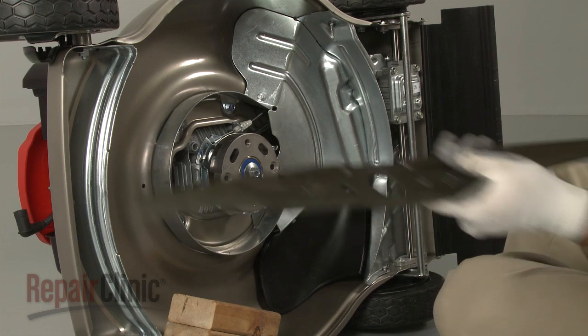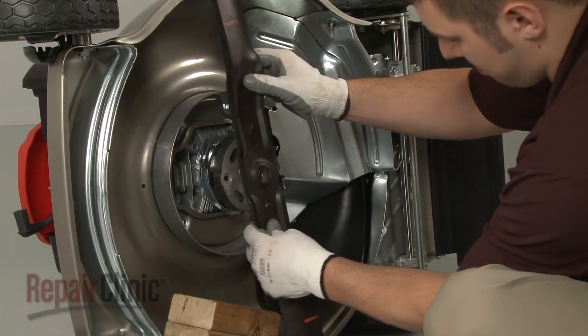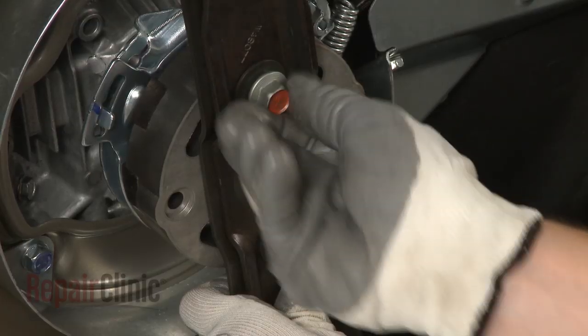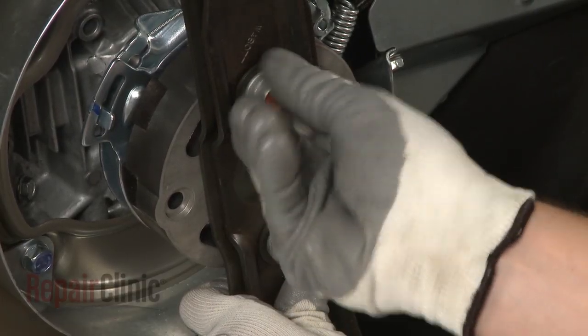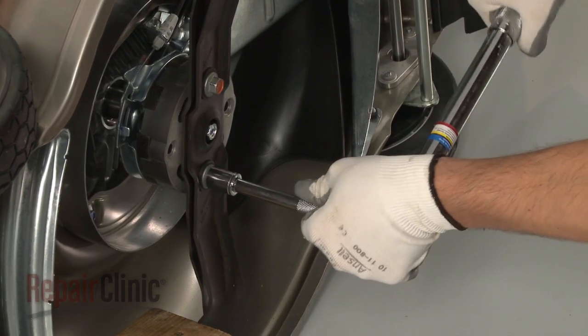Align the high lift blade with the mulching blade, if applicable. Then position the blade or blades on the rotostop and secure the bolts and washers. Torque the bolts to manufacturer specifications.